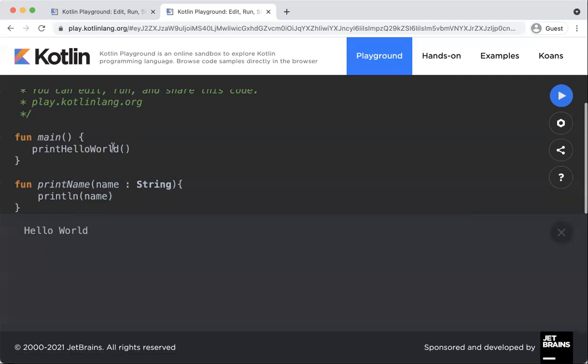To use this function, we have to pass the argument. There are multiple ways of passing the argument. You can pass them as a named argument or as a positional argument. To pass as a named argument, you use name is equal to Gabriel. As you can see, it prints out this. But with position, if I have multiple arguments, you just pass them in order and run it. You see it prints out Gabriel.